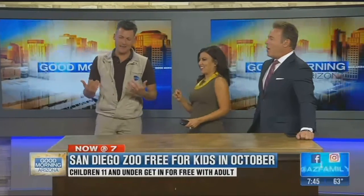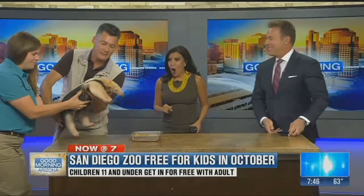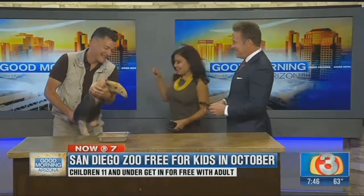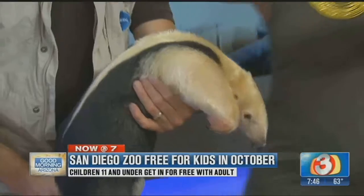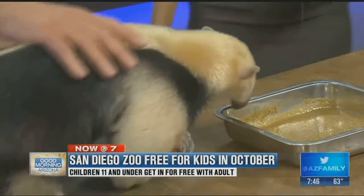I could see in the eyes, yeah, I am beautiful, right? There was that little acknowledgement. This is a tamandua, also known as a lesser anteater, and his name is Fernando. Oh my gosh, Fernando, look at you. Whoa, that's coarse hair. Touch his hair. Pet him on the back there. Now, one thing I want to tell you, they can spray like a skunk, so be aware. That's my favorite part to say. Keep your booty back that way. Right, you know, Fernando is yet to spray, though.